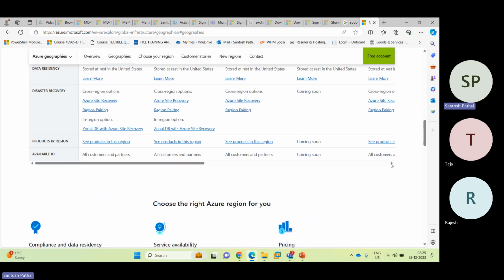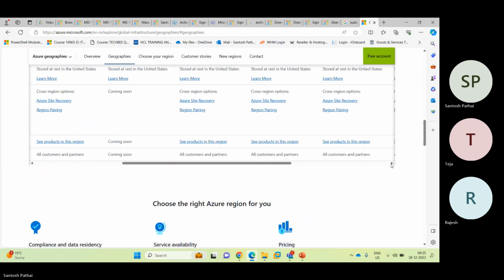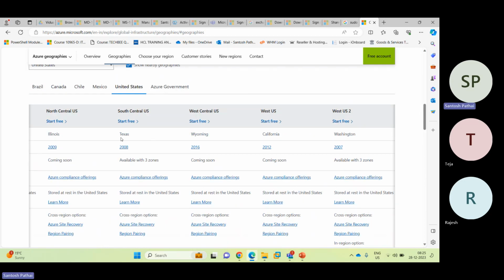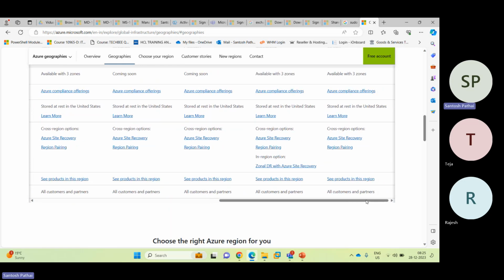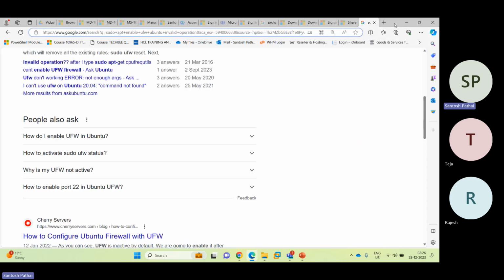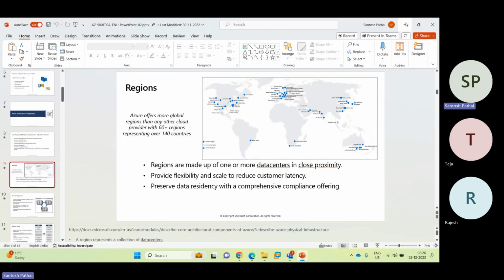And if we scroll more, so you can see, then in Texas, it is available since 2008, Wyoming 2016, California 2012, Washington 2007, and one more they have, that is Arizona, launched in 2021. So we'll come back because this is information available on the internet. You can go through it at any point of time.